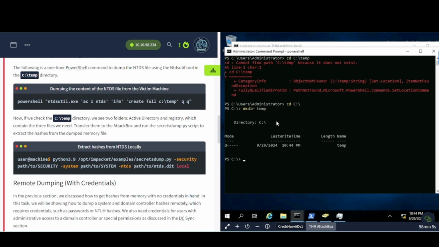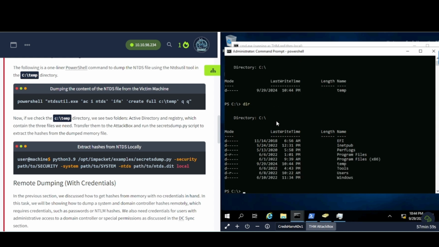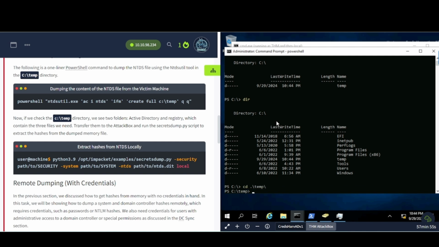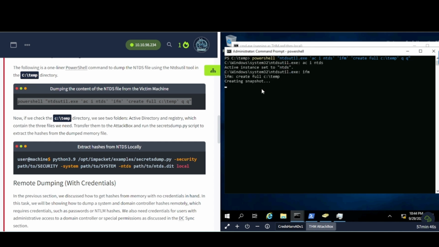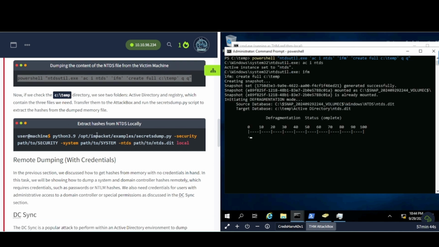Temp. All right, cool. So let's go ahead and make sure that's in there. Awesome. So let's go ahead and cd into temp and clear all this stuff out and copy and paste. Okay, creating snapshot.